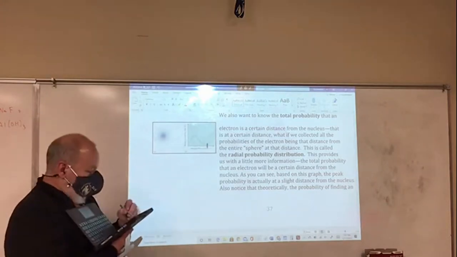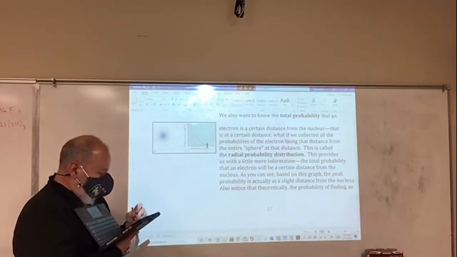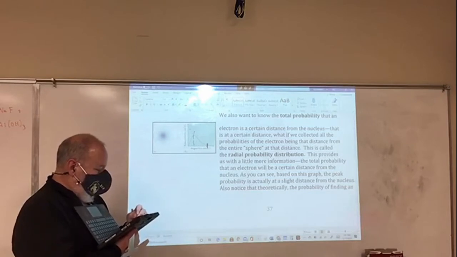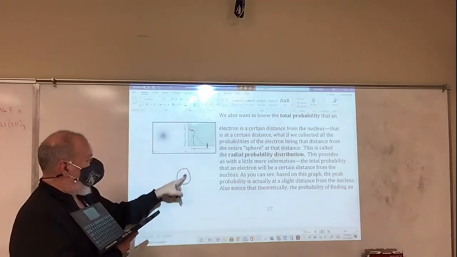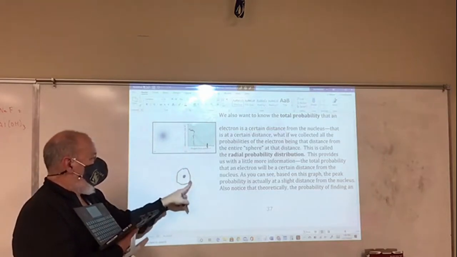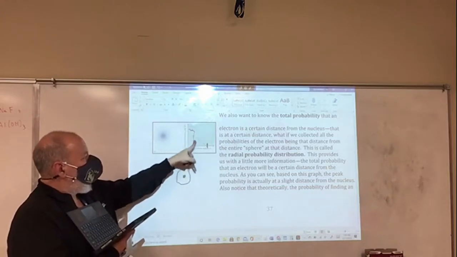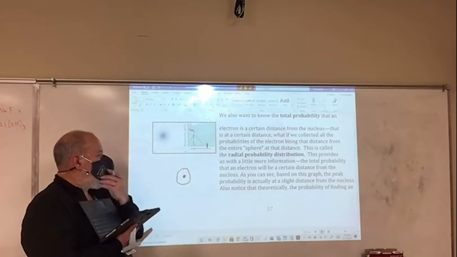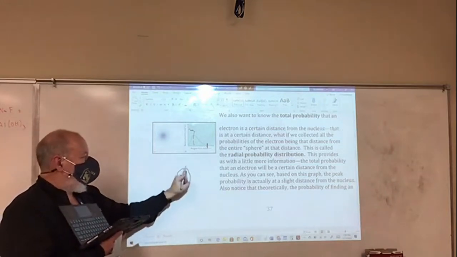And what's interesting about this is that even though this represents the outcome of a wave motion, the probability of an electron being in a certain place related to its wave motion, this peak here corresponds to the distance that Bohr calculated for the distance that the first energy level or first orbit was away from the nucleus. So this actually has some physical meaning with relationship to the Bohr model. Even though we don't have literal orbits of electrons, the electron most likely will be at that distance from the nucleus. This peak distance from the nucleus corresponds to what Bohr found for his radius of the first energy level.